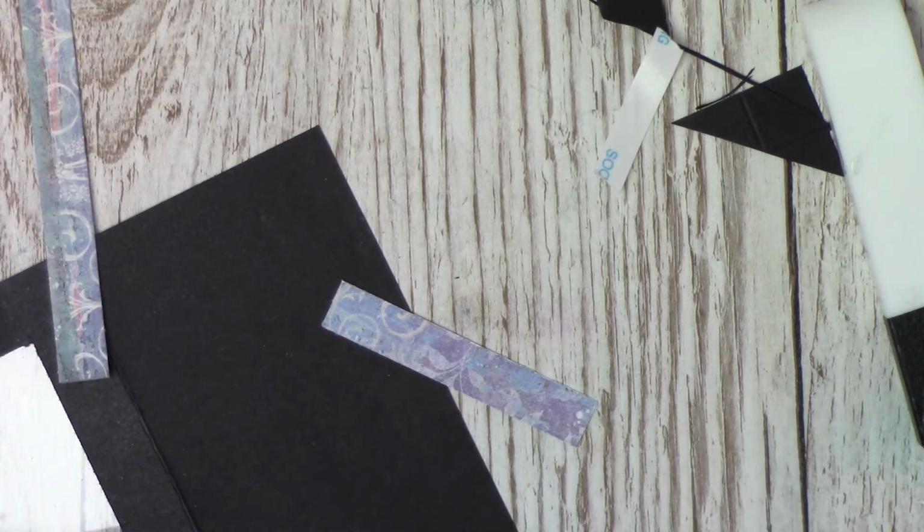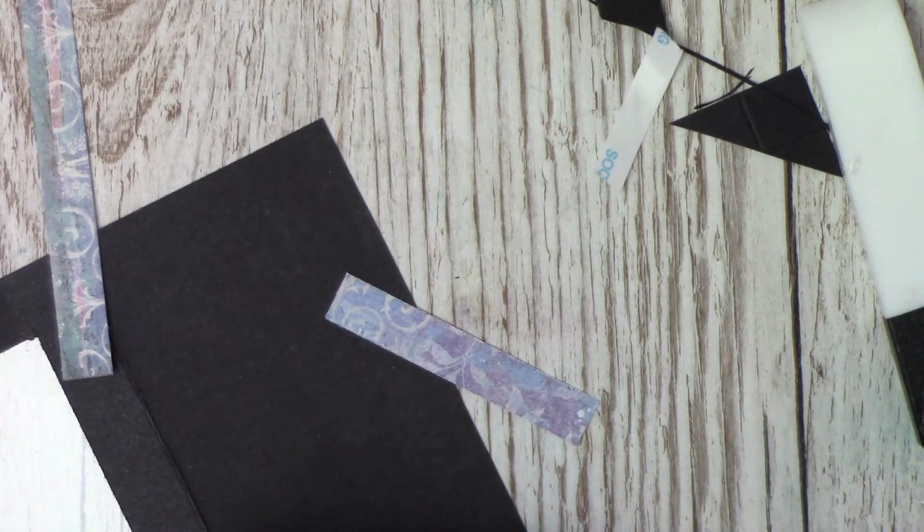Once you've got them on, we're going to work a corner at a time. So these two here are going to go together. Now what I do is I tend to put them together, but I only cut one of them. So I might go from that corner there. So I've just put a little mark there. Oh, I'm so sorry.